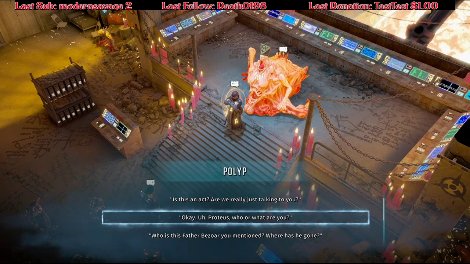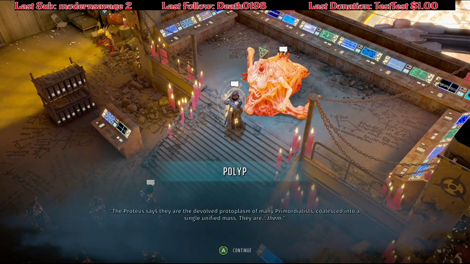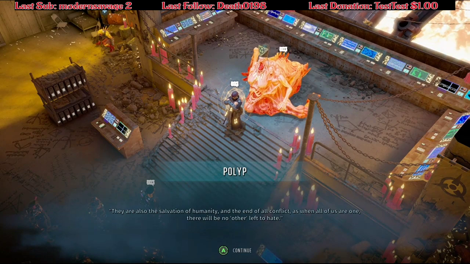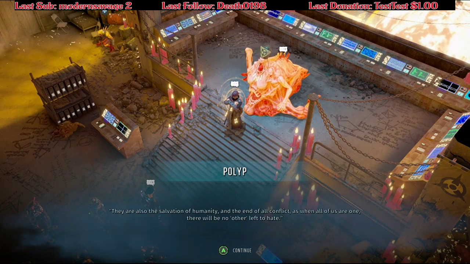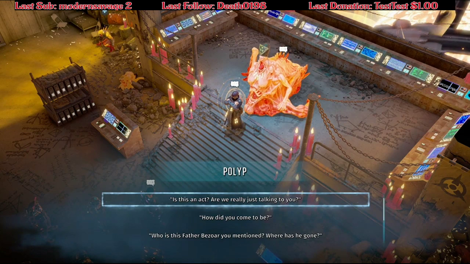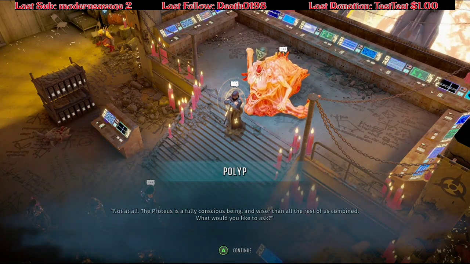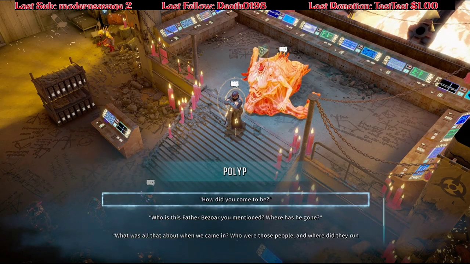Okay, Proteus, who or what are you? The Proteus says they are the devolved protoplasm of many primordialists, coalesced into a single unified mass. They are them. They are also the salvation of humanity and the end of all conflict. As when all of us are one, there will be no other left to hate. Is this an act, or are we really just talking to you? Not at all. The Proteus is a fully conscious being, and wiser than all the rest of us combined. What would you like to ask?